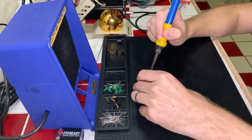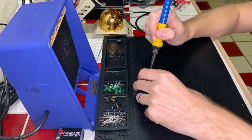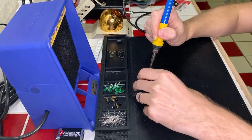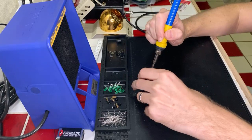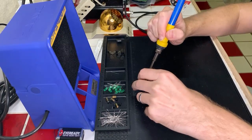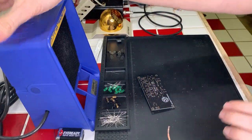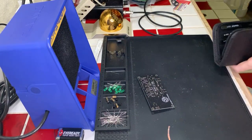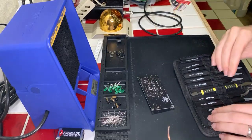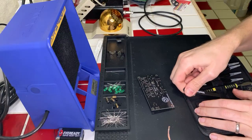We are building a kit that is supposed to teach us how logic gates work. But the problem is that I accidentally put in one of my transistors upside down. So I am desoldering it right now to remove it and flip it over, and hopefully I can actually do this correctly.